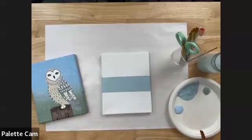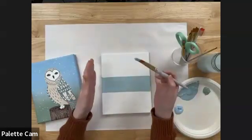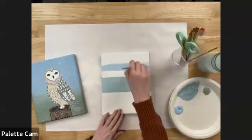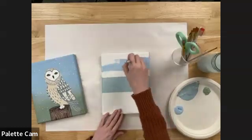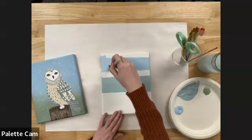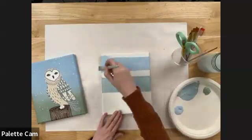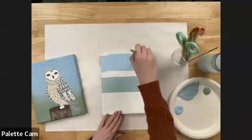So I just went ahead and added to my palette some light blue and some succulent. Now I'm going to apply the light blue to the upper third of my canvas with my medium-sized flat brush. So just to confirm what we've gone over so far, you've mixed succulent and light blue to get the middle color, and you are currently doing light blue at top, and that's where we're at, correct? Correct, yep. Perfect. Thank you so much, Emma. Appreciate you. Of course, yeah.